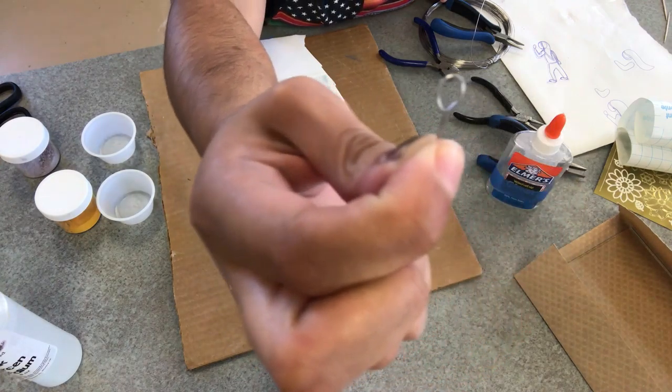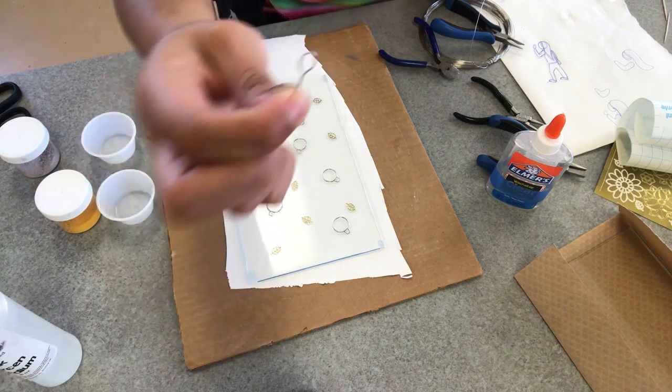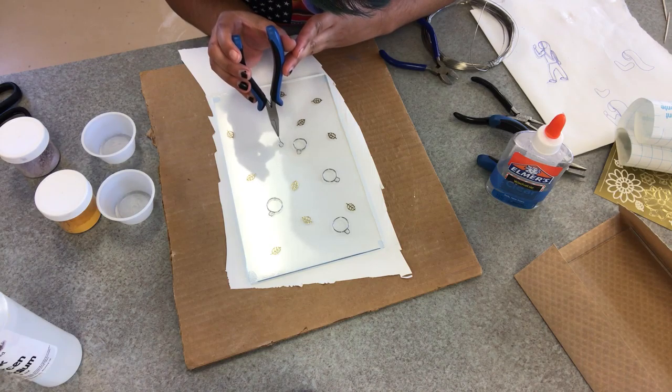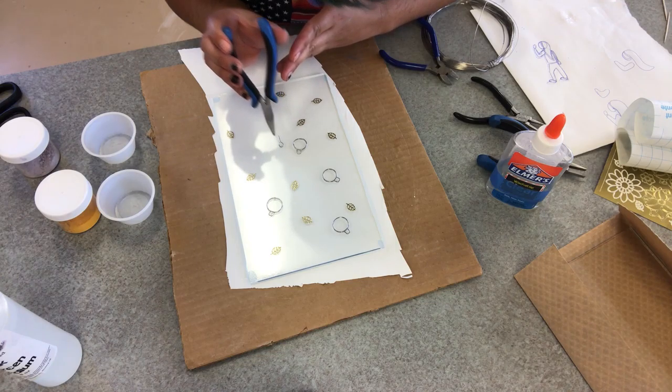I've made my little bubble blower out of metal with my pliers, and I'm going to also apply that to my piece as well. As you'll see later in the video, I applied it a little bit too close to the first bomb, so in the future I would probably space them out more so that air does not get trapped between those pieces of metal where I didn't necessarily want a bubble.